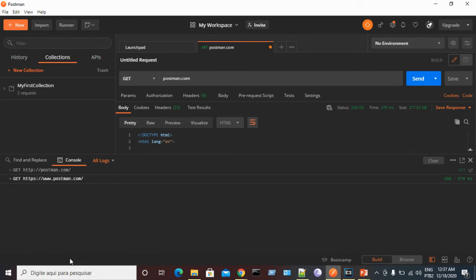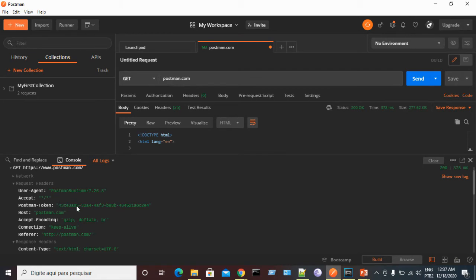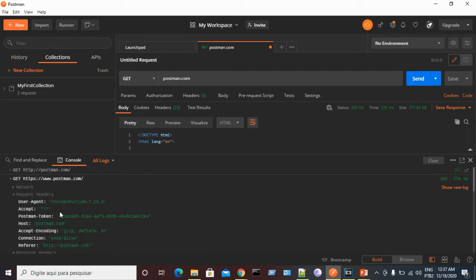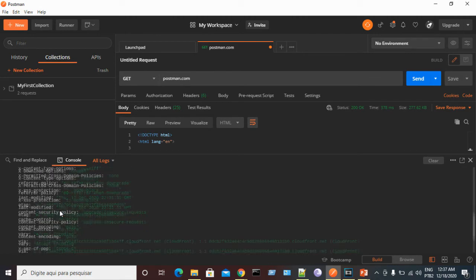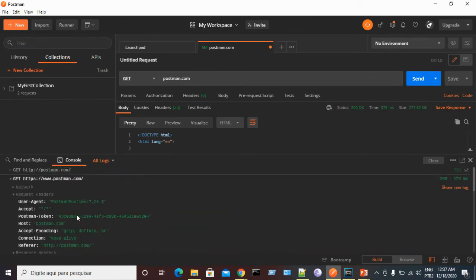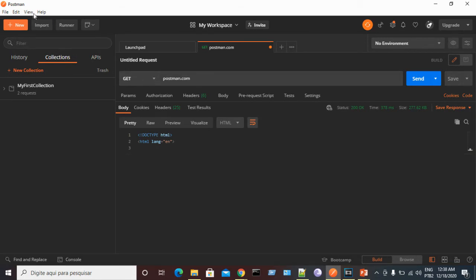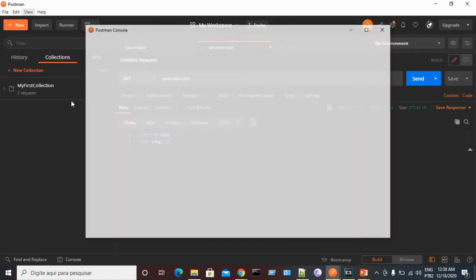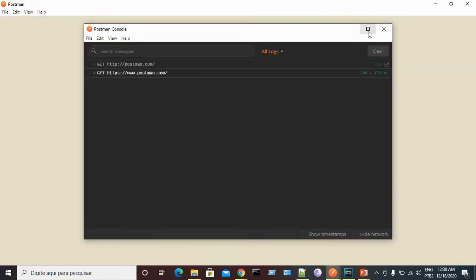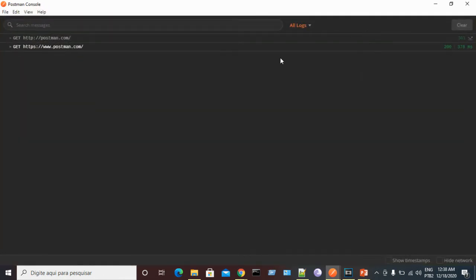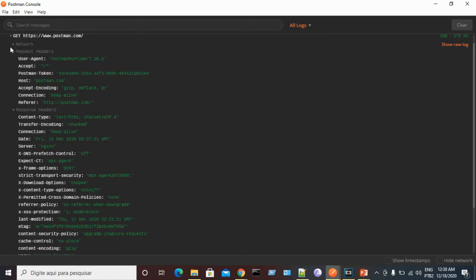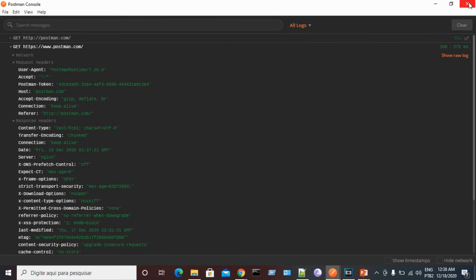Okay, you can see here that our request is okay, and you can see here the request headers, right? All the headers and the response headers. You can check here. Yeah, everything is okay. If you want to have a double check, you can click here and open a new window to have a better view of the response. Yeah, let's expand in this window and you can see all the things, all the headers, all the information here in a better way. Okay, so let's close this window here.